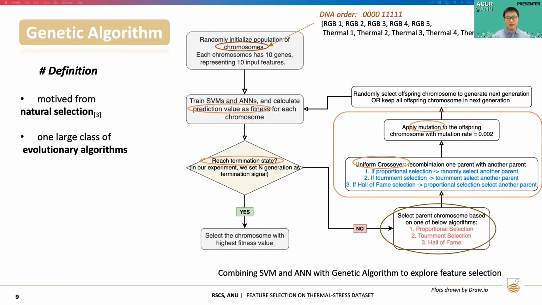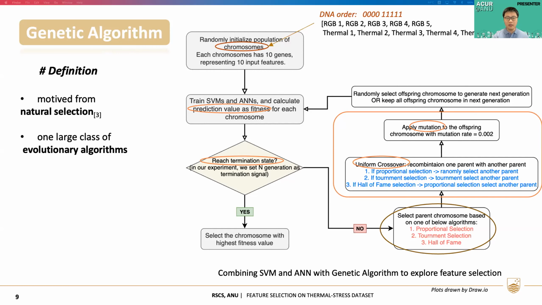In some scenarios, the fitness function can determine the end state or termination state of the whole genetic algorithm. And the next step is reproduction. So we have some chromosomes. We need to select the best chromosome in this generation and produce baby chromosomes. And with producing baby chromosomes, we also need mutation.